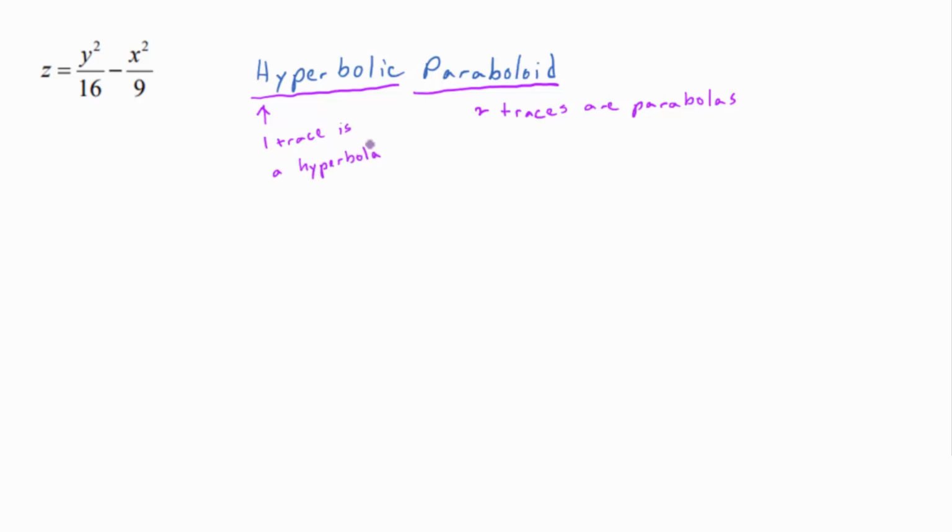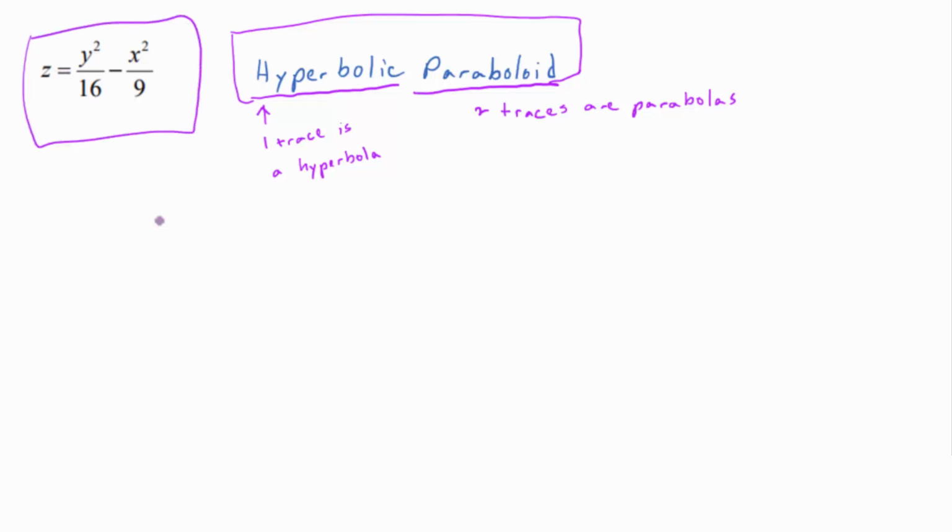So working backwards, if you weren't sure it were a hyperbolic paraboloid, you could look at this. For instance, if you let x equal, say, 0, which would knock out this entire term, you get a trace z equals y squared divided by 16, which will be in the yz plane. What kind of curve is that? A parabola. Now it doesn't always work to let x or y equal 0, but letting x or y equal a constant in various cases would be helpful.